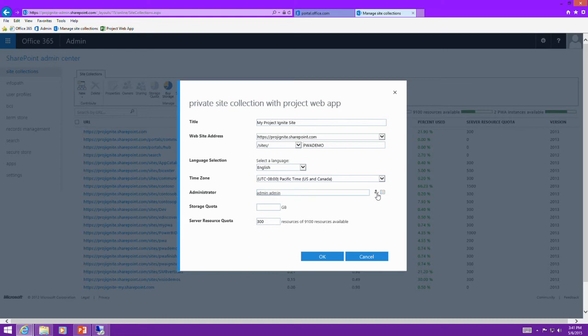We have shipped a recent change, so just going on a little sidetrack here. We used to have an issue in the service where admins used to inadvertently lock themselves out of PWA. Now we will always keep the administrator of the site collection as admin of PWA, so you don't need to call us if you accidentally lock yourself out.